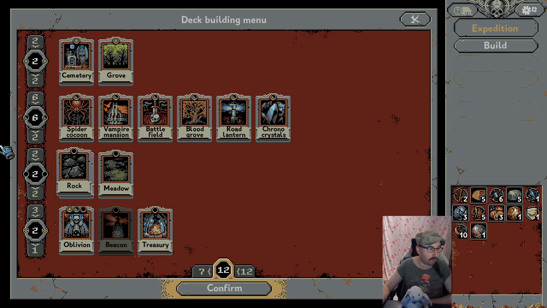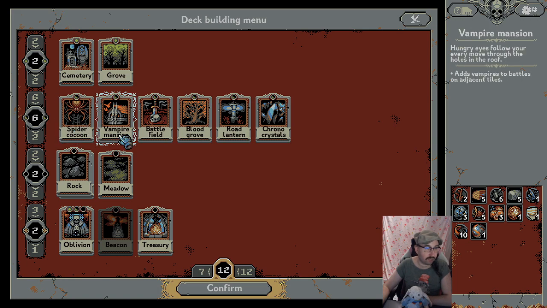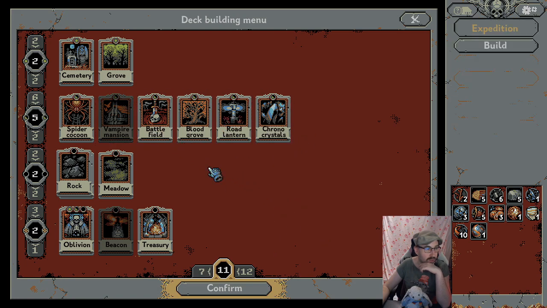Beacon is the one I'm currently least impressed with. Maybe Spider Cocoon. Although these are a source of cards and resources. So maybe. Vampire Mansion, not too excited about that either. I'm gonna drop the Vampire Mansion for now. I'm gonna go with these 11 at the moment.